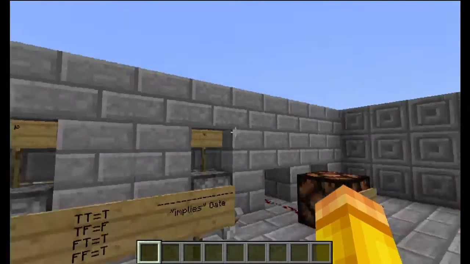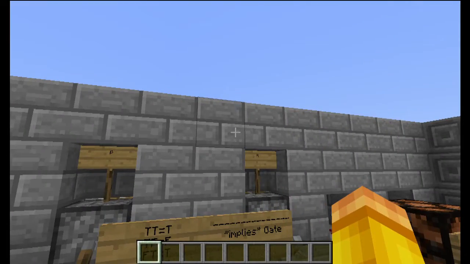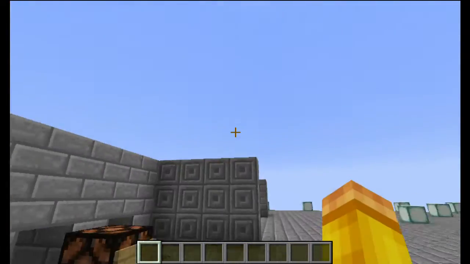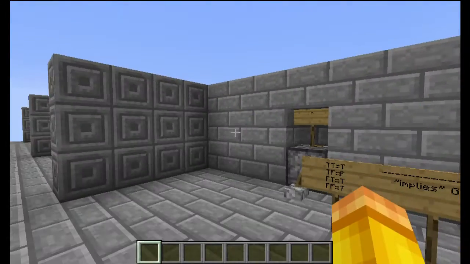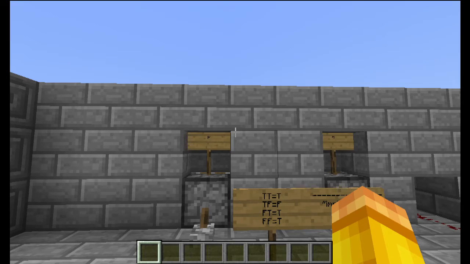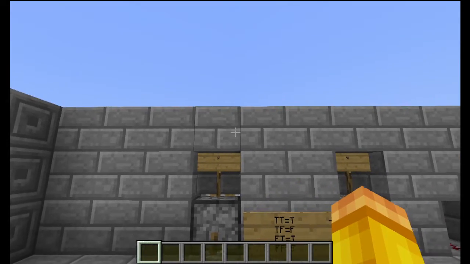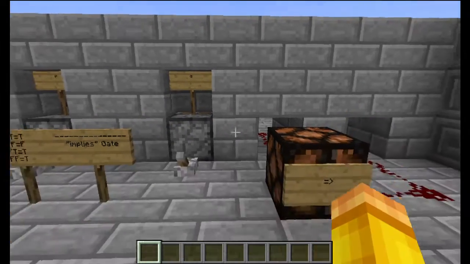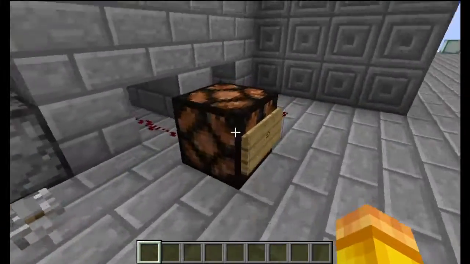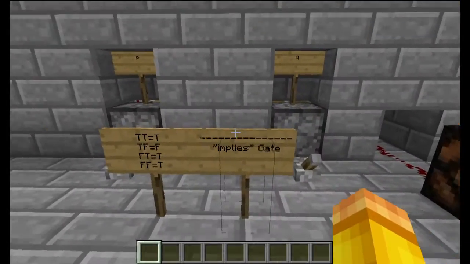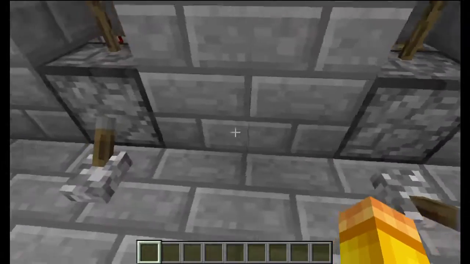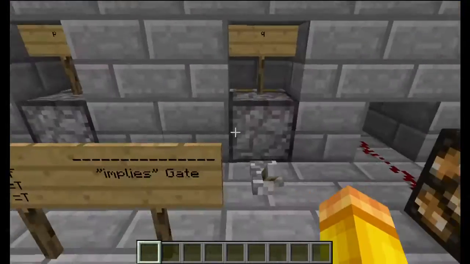Now, this is more complicated to explain, so I'm going to attempt to explain it in Minecraft terms. So let's say I say something like, if you wear armor, you will survive a creeper explosion. How do you know that's true? Well, this pretty much is the process of testing that out.